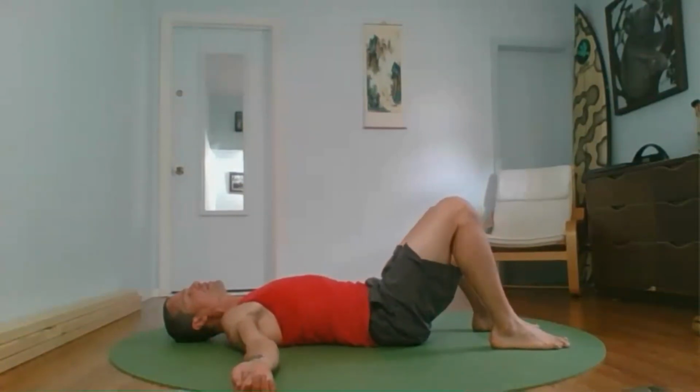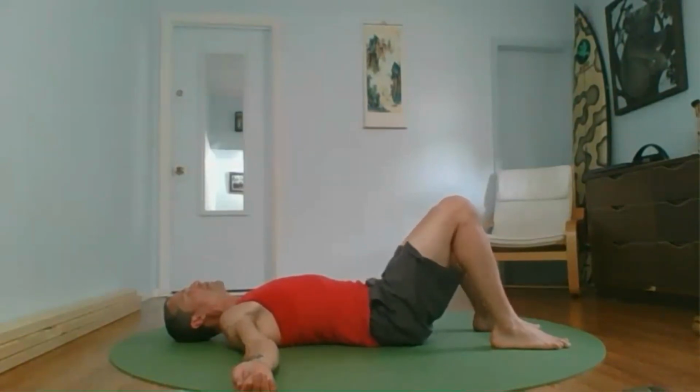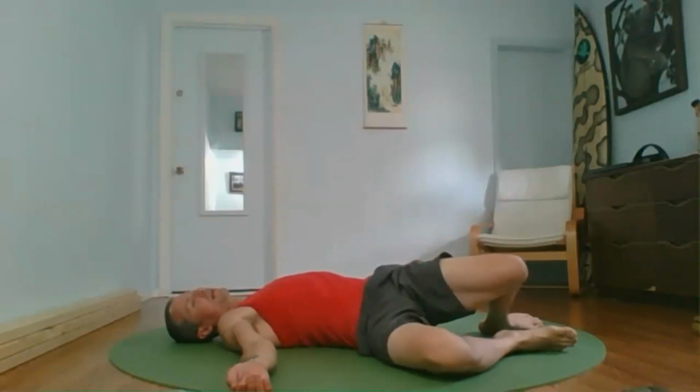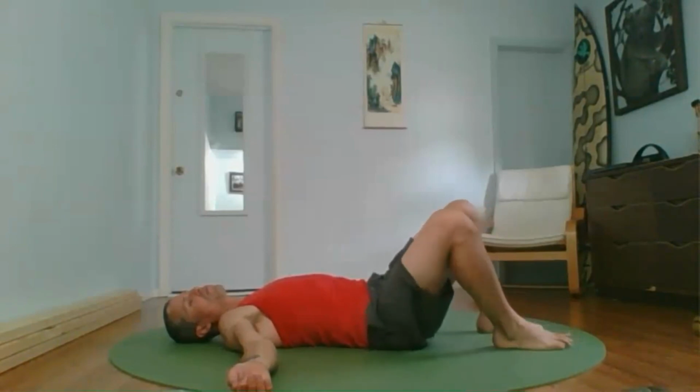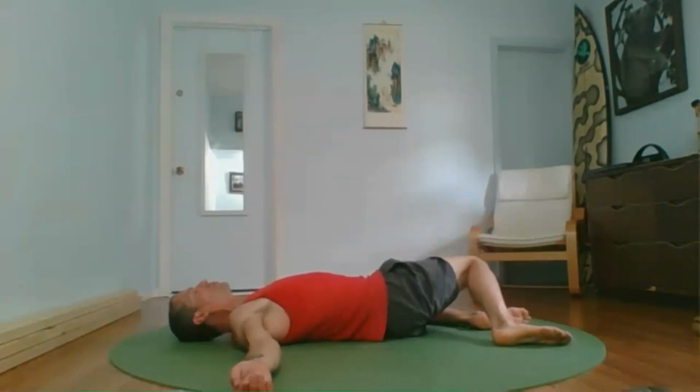Bring those knees to the center as you breathe in, expanding those lower ribs, front, sides, and back. And as you exhale, lower those knees to the side. Inhale. Exhale. Roll your head from side to side, allowing the ground to massage the muscles in the base of your skull and the base of your head.